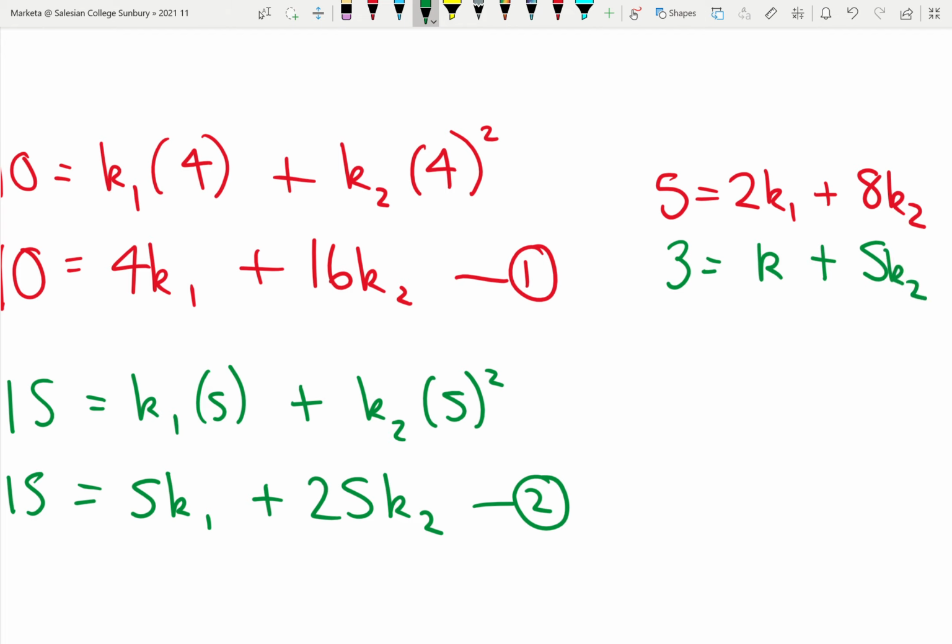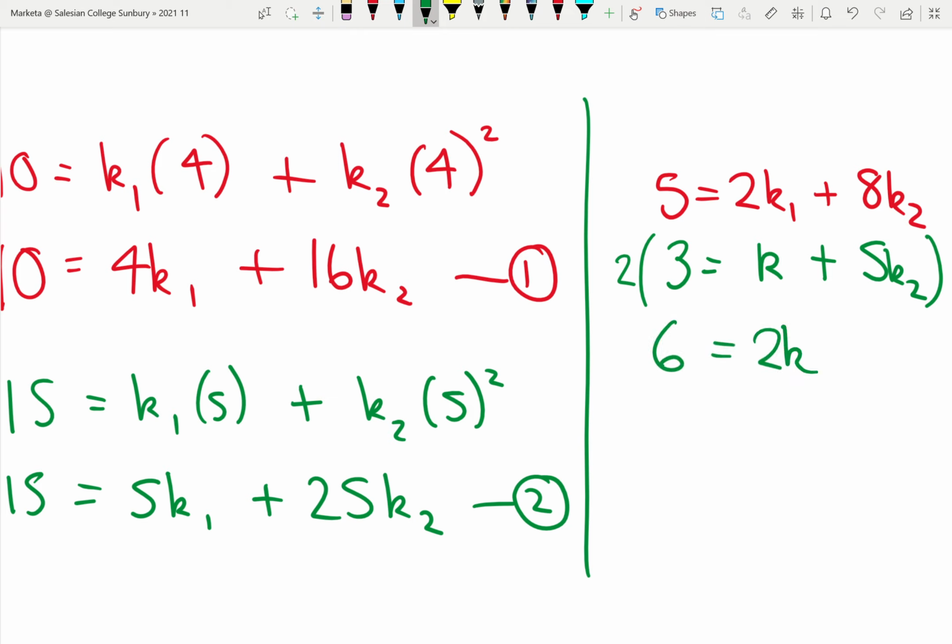Keep in mind that you could do it on CAS now. You could use your simultaneous button on CAS and solve like that. I'm going to do it by hand, just because it's good to get some extra practice with simultaneous equations. But realistically, this would be a CAS question. So now I have my green equation and I'll write the red one underneath.